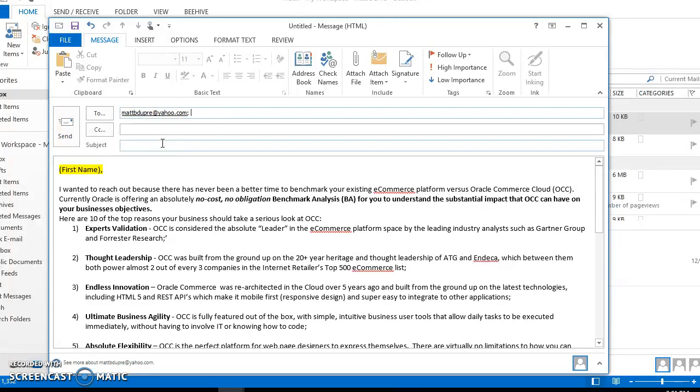And since I'm sending it to this person, Matt Dupre, what I want you to do also, this may sound a little strange, but instead of putting a subject at the top of this, I am testing, at least for the first couple of days that you're doing this, you putting that person's full name in the subject line instead. So in this case, we're going to put Matt Dupre up there.